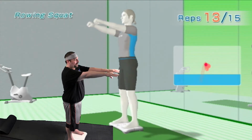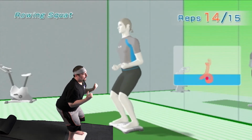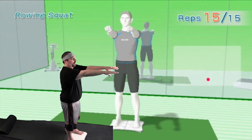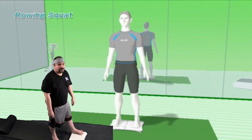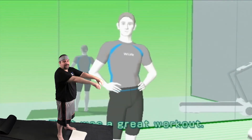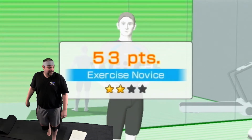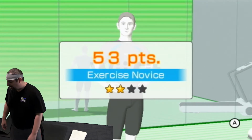So much harder than they look. Dang, man. That was a great workout. Oh wow, I suck.